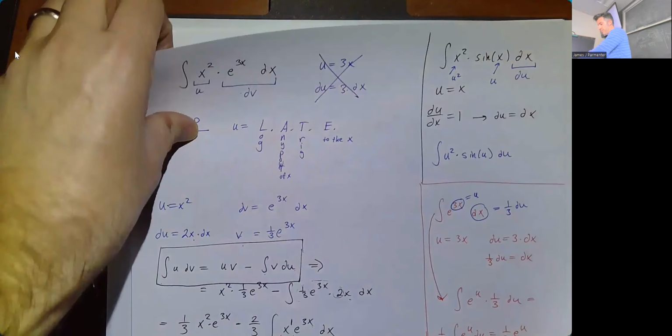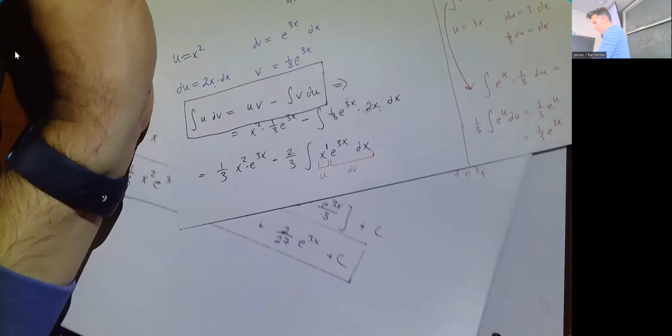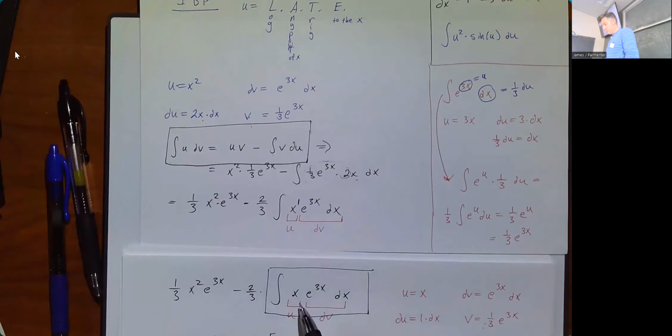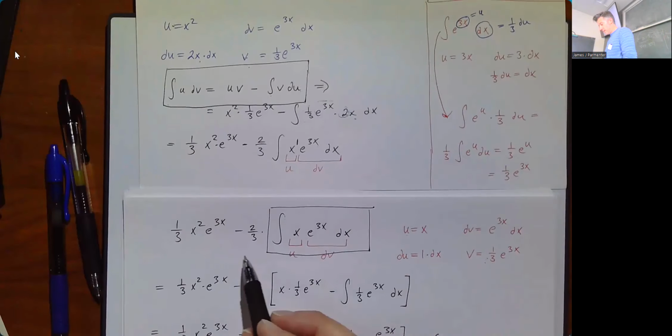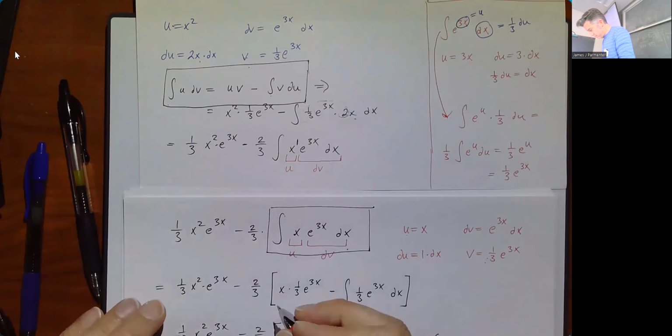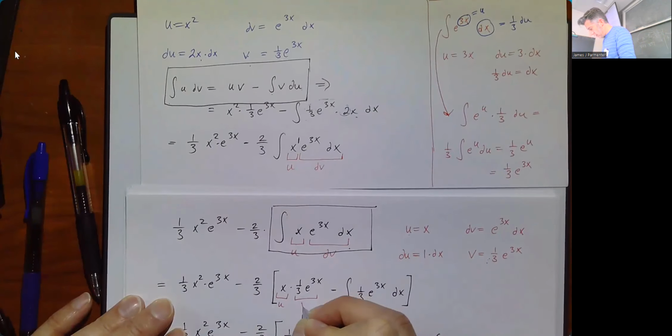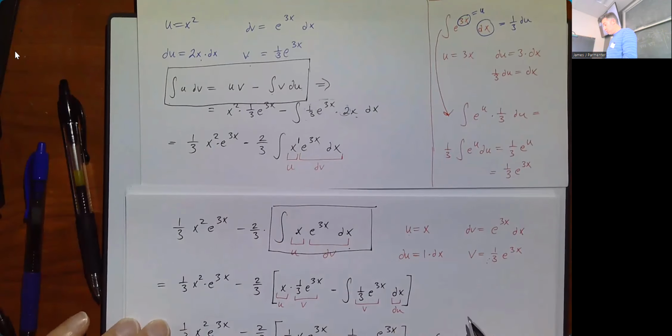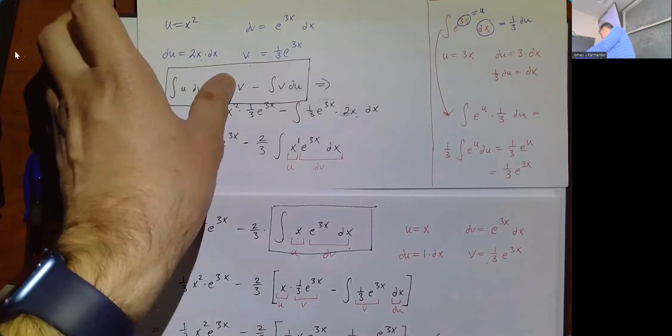When I do this again, sorry, papers, come on, papers. I end up with, after all is said and done, in the next step here, my integral of u dv is once again u times v minus the integral of v times du. But my new integral here is actually something I am capable of integrating without employing any other processes. So that's what I do. So it's kind of like a reduction. We'll just keep on working on it until we get to something we know how to deal with. Let's look at another example that doesn't require so many steps.